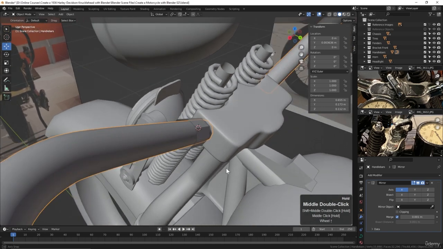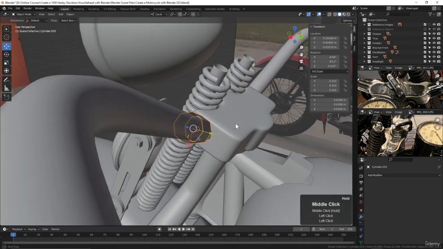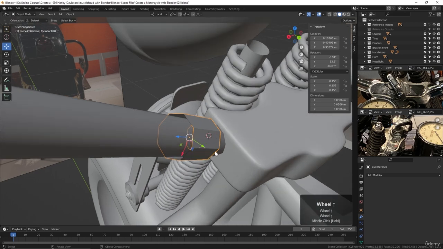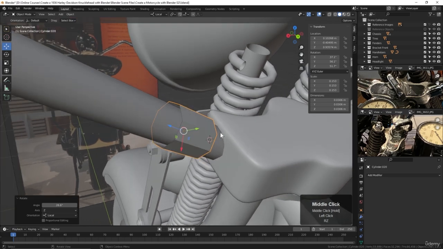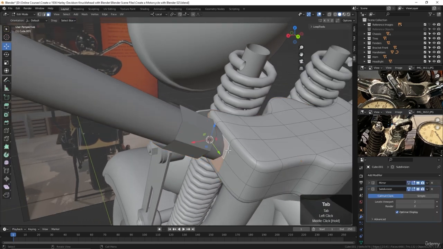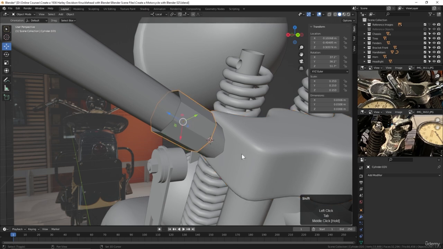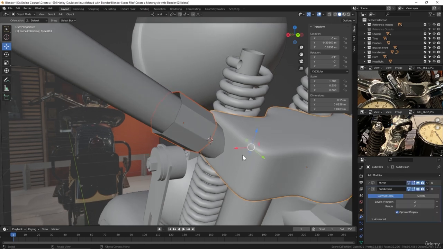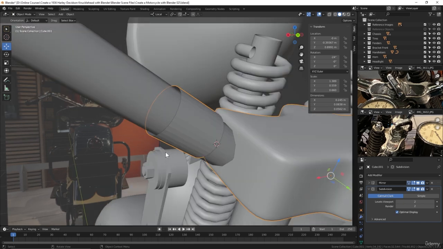But for this, let me change to local transformation, and I'm going to turn in the z-axis RZ, so it spins like this, so that it lines up with these edges. Now if I take this and shift click this, and then join these two together, Control J, it gives us both a mirror of that and subdivides it.